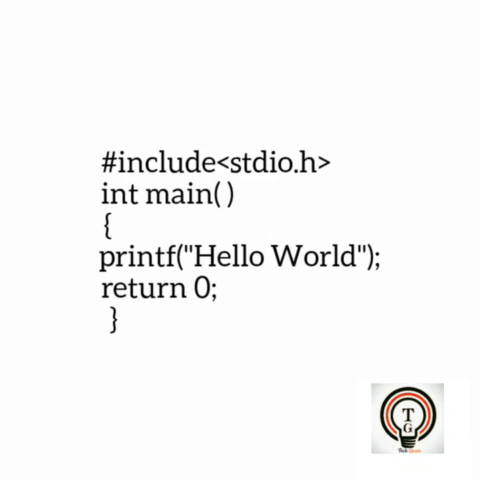Let us take a program. This is a very simple and basic program in C programming language. This program is used to display the hello world on the terminal window. In this program, we have a single statement printf hello world. At the end of the statement, we have used semicolon, which is a statement terminator. This is one among the rules in C language.